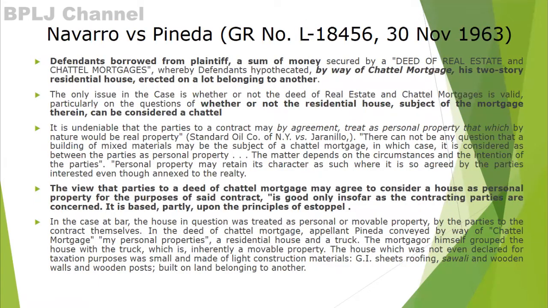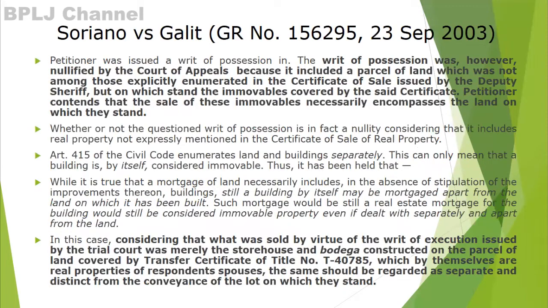Then we have Navarro versus Pineda. Again, Navarro versus Pineda is a reiteration that the parties may agree to consider a house as a personal property, but it is good only insofar as the contracting parties are concerned pursuant to the principle of estoppel. So it is merely a reiteration of the doctrine in Evangelista versus Alto Surety. We have the case of Soriano versus Galit.